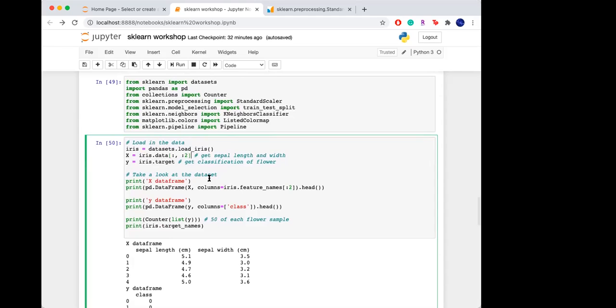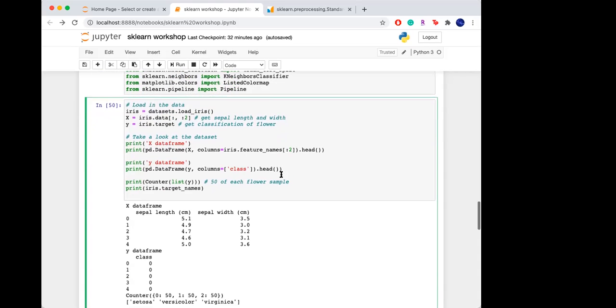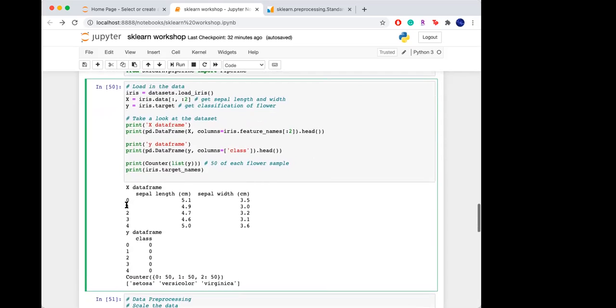So that'll make up the features data frame, and then the y variable will be the target values, which is the classification of flowers. If we look at the data frames, you can see the sepal length and sepal width for each flower.